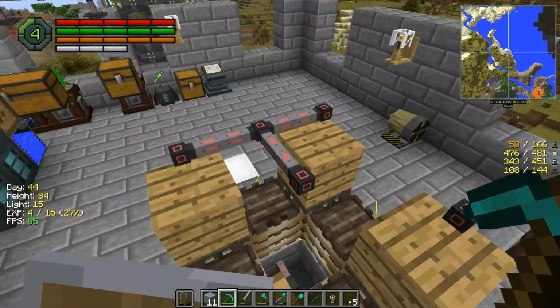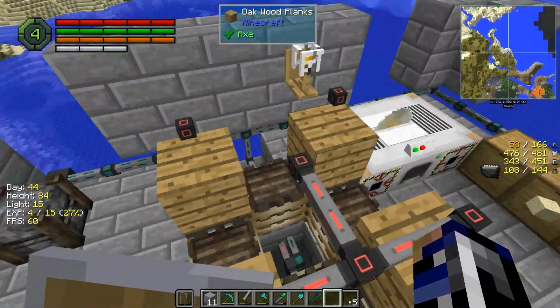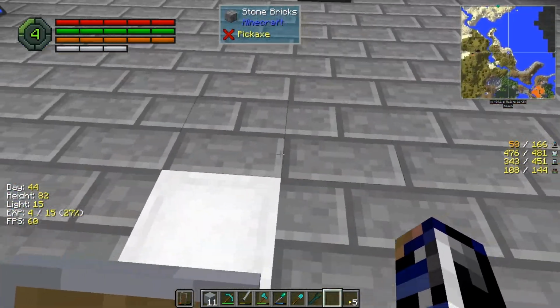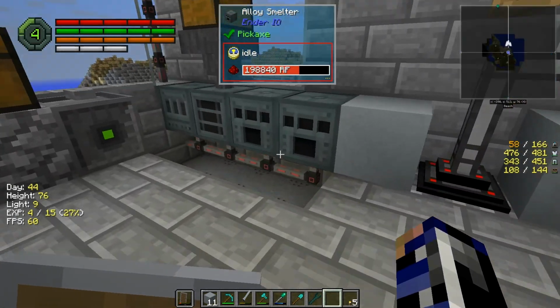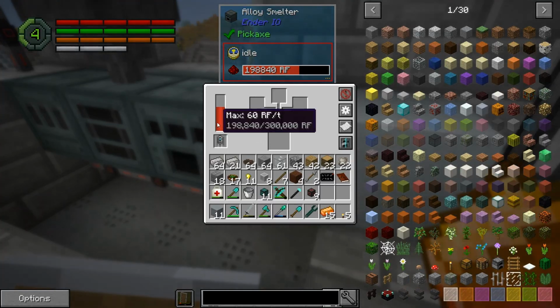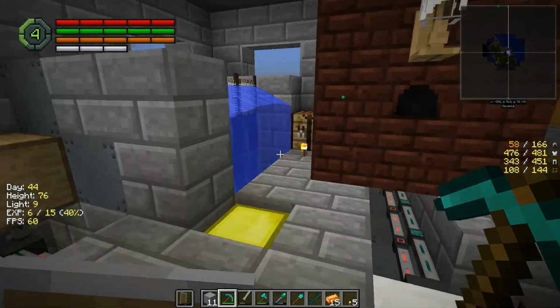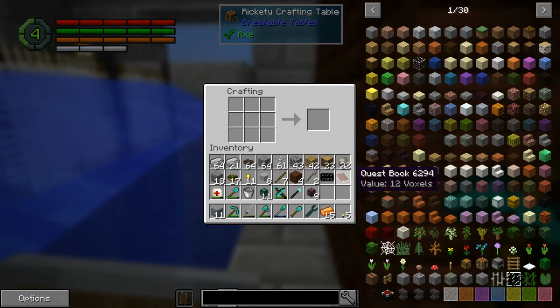So, do we have all the lighted? Lighted, there we go. Okay, that's good. Now that all that stuff is finished processing, let's hit F7 again. We got the energetic alloy, and we are running out of energy. That's not good. So, let's hopefully set this up quickly enough. We're going to need some more conduit, aren't we? There we go.